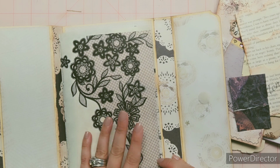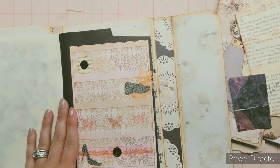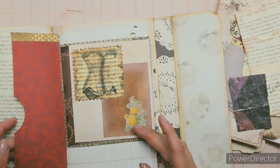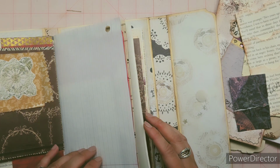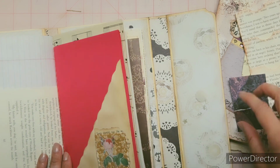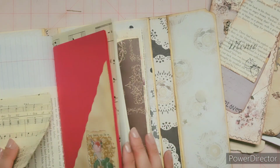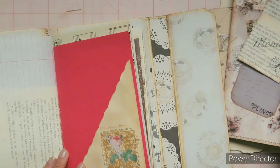So I like the front of this. I don't really think I want to do a whole lot. All right, so this is done already. I know I wanted to add stuff to the, let's see, I wanted to add stuff to the little paper bags in here. So we'll definitely do that.